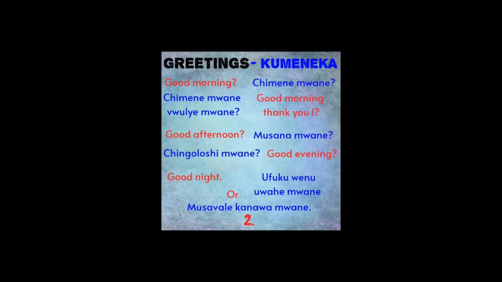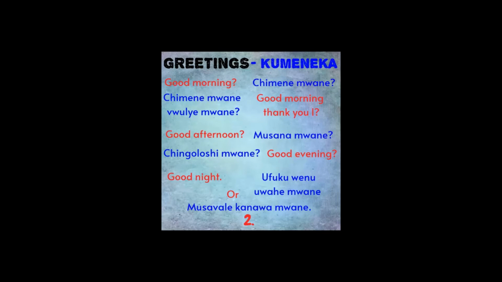Then from there we have good night. Here, for good night I've used two. In Luvale, the issue of good night is not really direct. Instead, they use it in other ways, depending on the night activity. So good night, in this case, is when one is going to sleep. It is simply saying one is about to go and sleep.